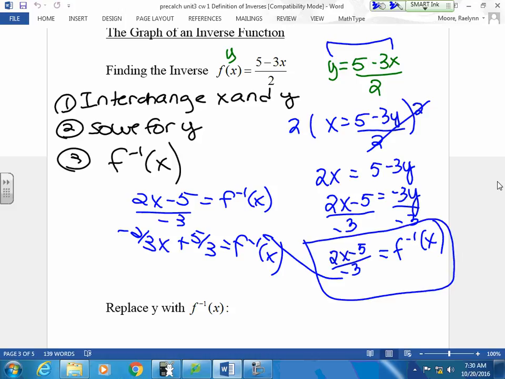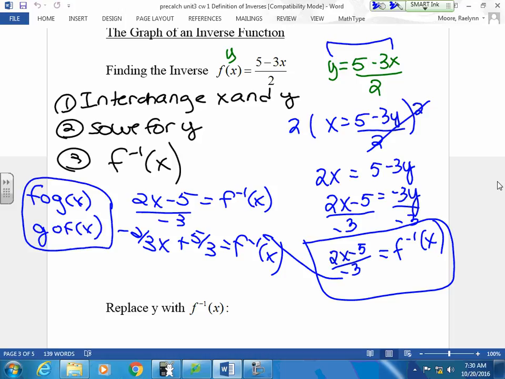Again, you could put this in your calculator, y1, y2, over the line y equals x. Make sure they're inverses of each other. To prove this, f of g of x, g of f of x. Remember, both have to get done. And what are they going to both equal to? X. Good. This is important that you replace it with your notation. Okay? All right.